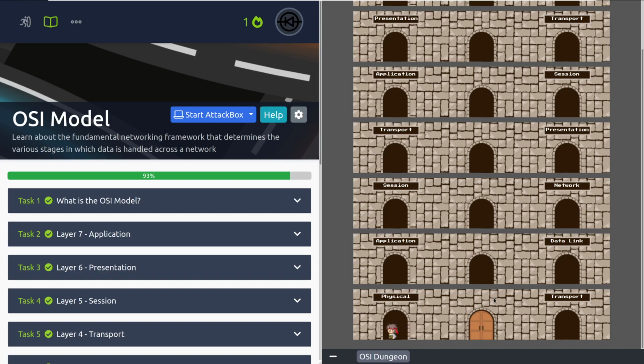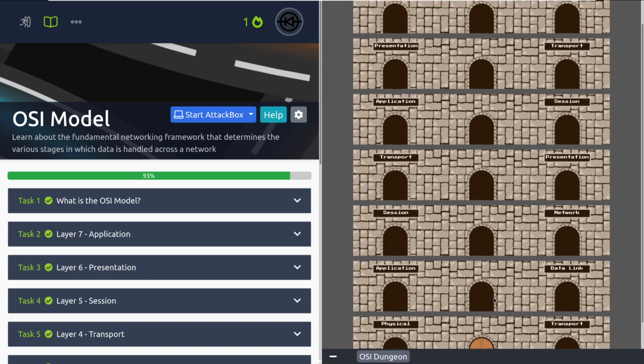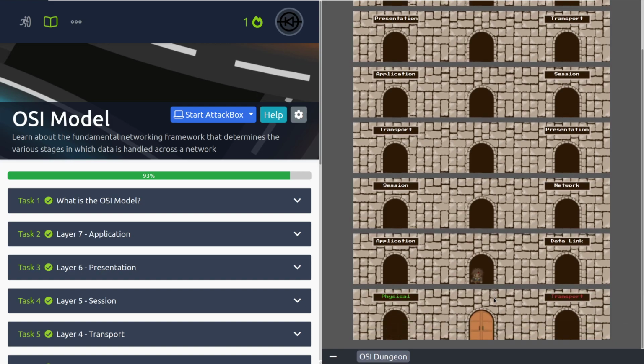So first off, we have the physical layer. So space to enter that door. And then we have the data link layer of number 2. And there we go. And then we have the network layer. Perfect. And then we have layer 4, the transport layer.